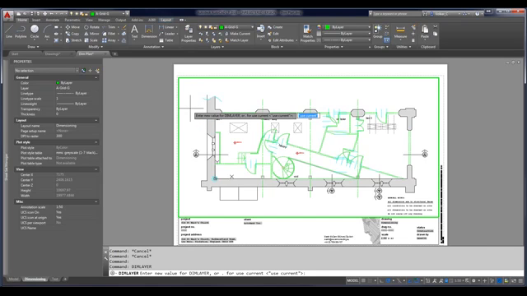And I'll go ahead and call this A-dim. All right, and hit enter. And it prompts me, hey, do you want to use either the current layer or A-dim? Well, that's what I want to use for dimensions.